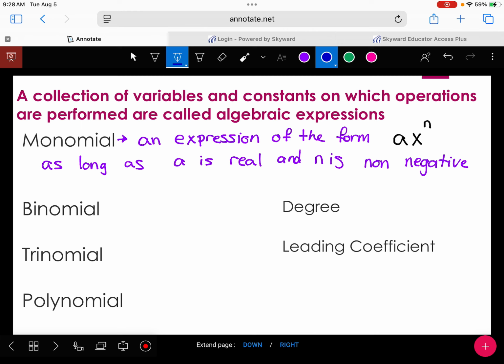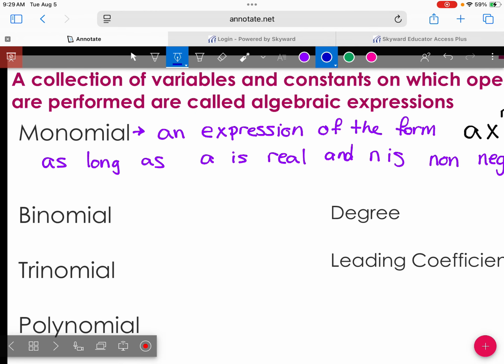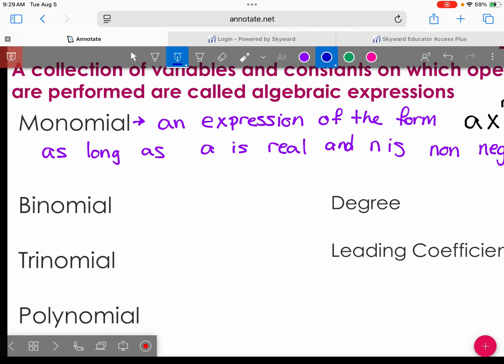Good. All right. So monomials are the pieces from which all these other things are made. So important with monomials is that they're multiplied together. So it's a number times a letter to an exponent. And it may or may not have more than one variable. Like it could be ax to the third, y to the fifth. Like that would still count as a monomial. It doesn't just have to be one variable. More often than not, it will be one variable, just because they're really complicated to solve when they're not.